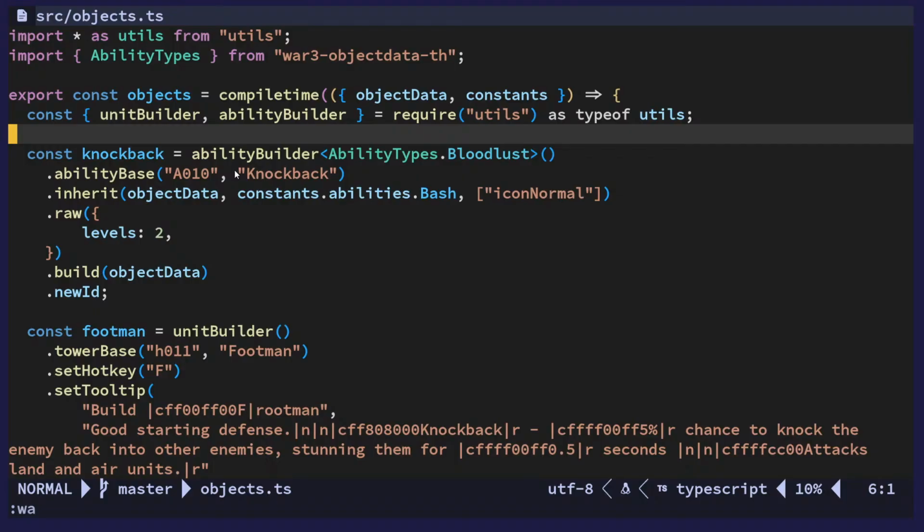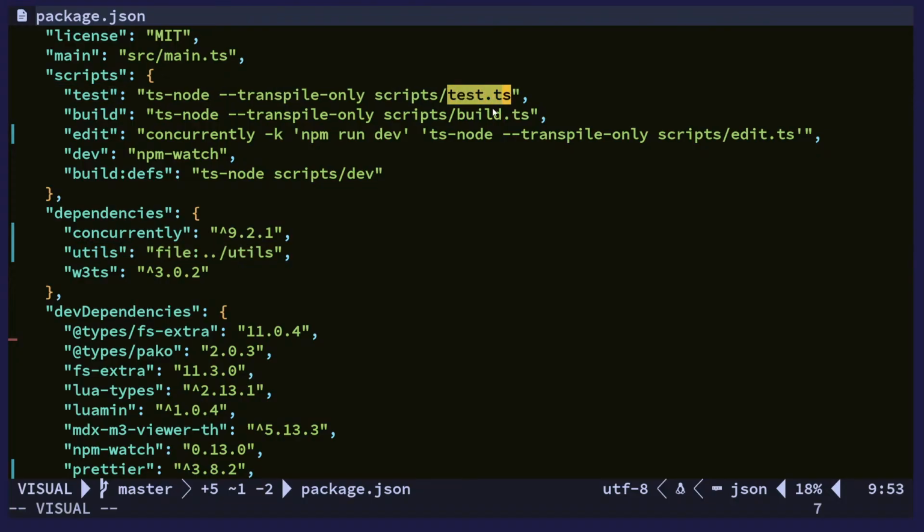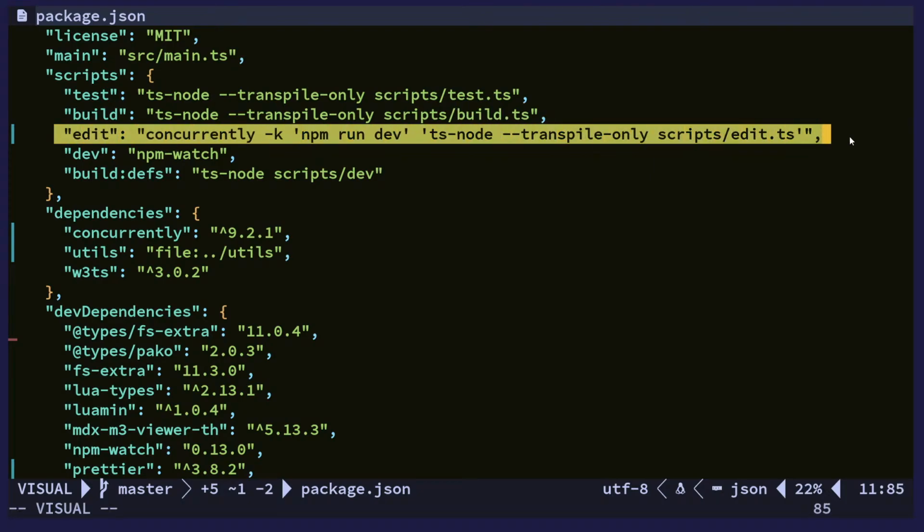So I also made these shortcuts. The template repo comes with these script files, but I added this one, which opens up the editor as well, and it also syncs: if you save the editor, it regenerates the global variables there.